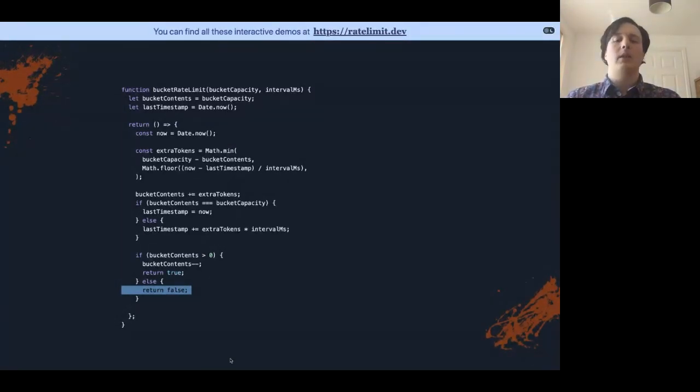And that means you can have an experience with, especially with something like bucket rate limiting, where the gap between being allowed to make requests should be fairly small. You can have a robust system for rate limiting that is effective at blocking attackers, and yet a user almost never experiences a rate limit error. They just experience the site slowing down ever so slightly if they're way beyond normal expected usage.